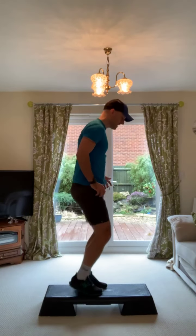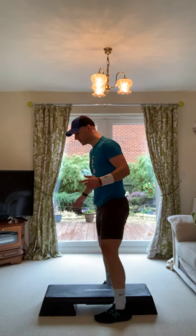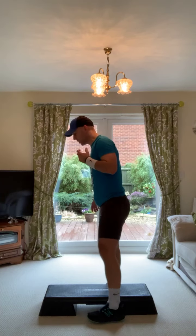Okay, right, you guys off the step, you're gonna do 10 seconds of jumping jacks and then 10 seconds of squat jumps. You guys on the step, we're gonna do 10 seconds of scissor jumps and then 10 seconds of power jumps. Now, if you can't do the scissor jumps, you can walk it on and walk it off. You ready? 10 seconds of each. 3, 2, 1, let's go.